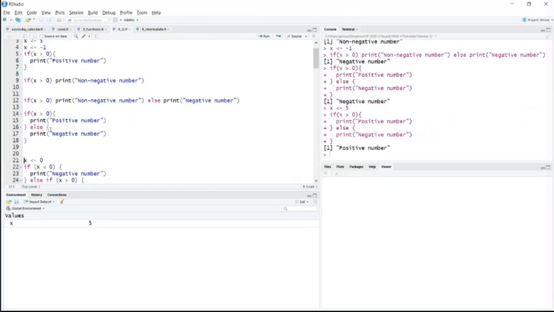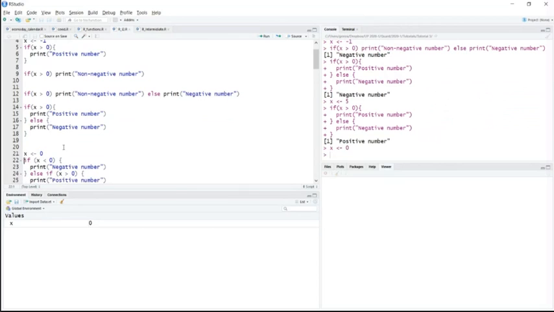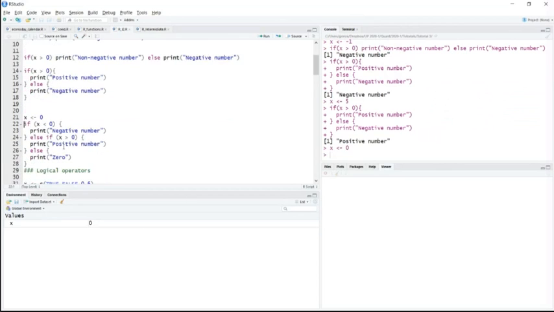However, my current structure doesn't account for zero values. 0 is not positive nor negative, right? That means that I need to modify my if statement. If x is less than 0, I want it to print negative number.